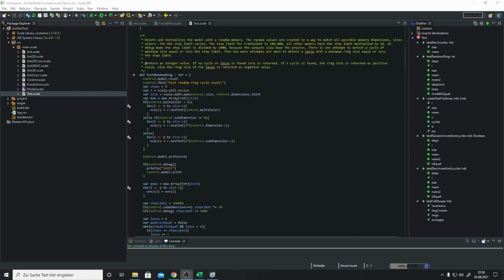If we use a model which can produce some lassos, for example, it can happen that we run this function and we could run it infinitely long and it would never find the initial memory again. But if we take another memory, replacing our initial memory with the memory state after exactly 1 million steps, and then reset our step number and count when we find the same memory again, it can happen that we find a very low number, for example, 32 steps.